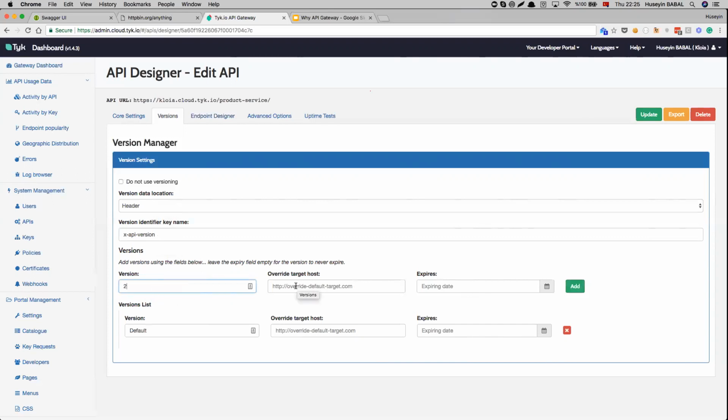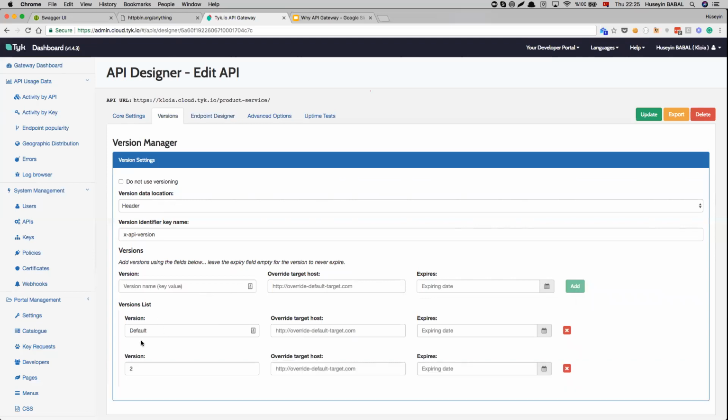Here, you can specify another host, another domain name. That means if you provide 2 as a version in your headers, the request will be proxied to another domain, okay? And if you provide an expiration date here, the request will not be accepted after this date. So I am leaving it as default.